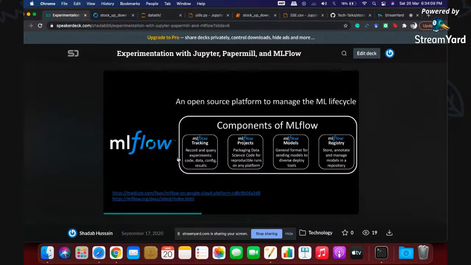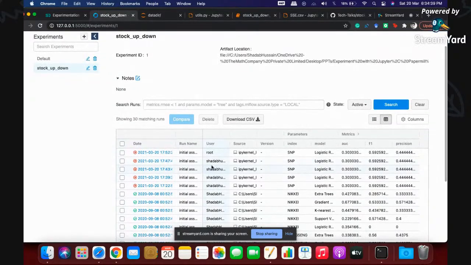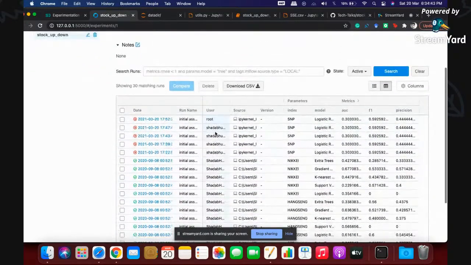And also you can compare the parameters you have used for training your model, that also you can log. Whatever output you have got for the evaluation metrics, that also you can log. And all these details will be logged along with the date and experiment name, so that it becomes quite easy for us to track the whole process, whatever we are doing. So you don't have to sit and monitor your notebook. You can just go to the dashboard and see, so this is the experiment name here, and this is the user who has run this. It will also display the username, and it will display the source, basically from what source the data was being run.